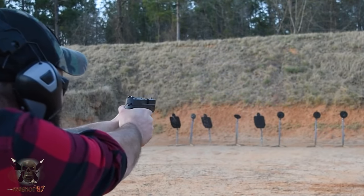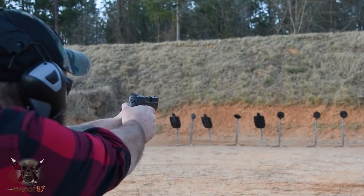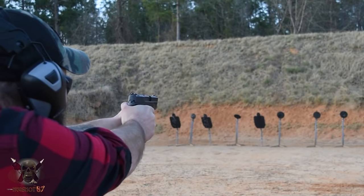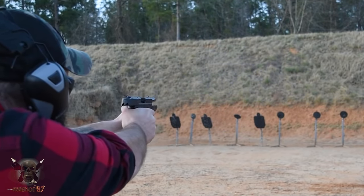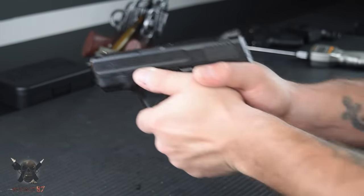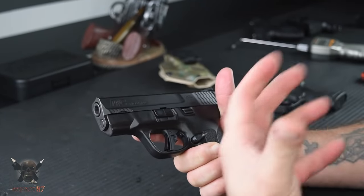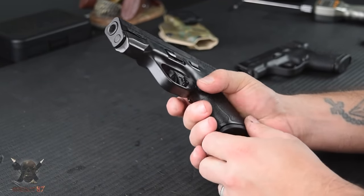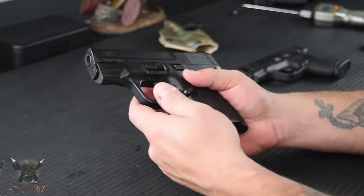The gun feels good in your hand. It's still a little bit bigger of a concealed carry gun, but if you ever had to pull it out, you have an amazing concealed carry gun. The angle of the grip and the natural feel of the Shield, man, it's one of my favorites, dude, and I'm so happy to see a 10-round variant of this gun.